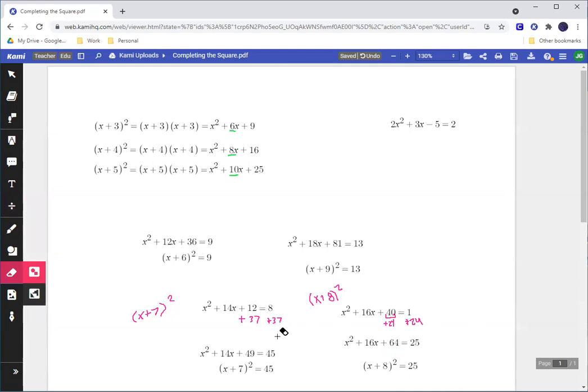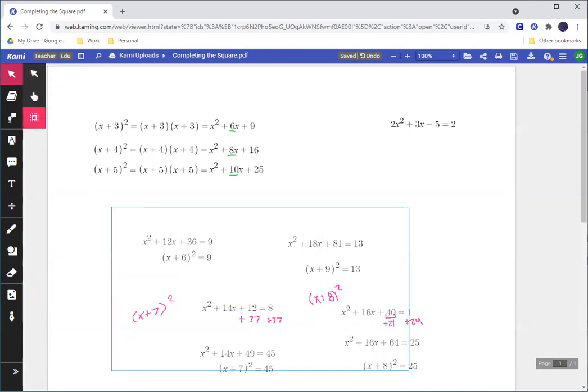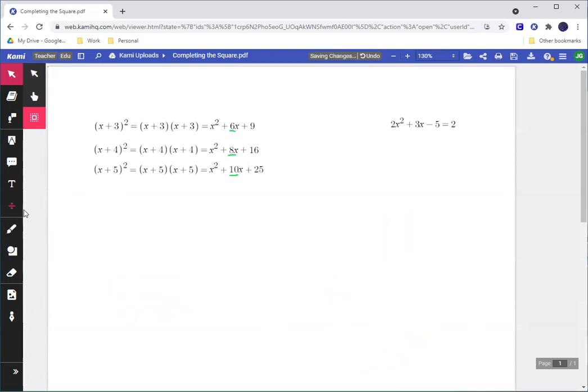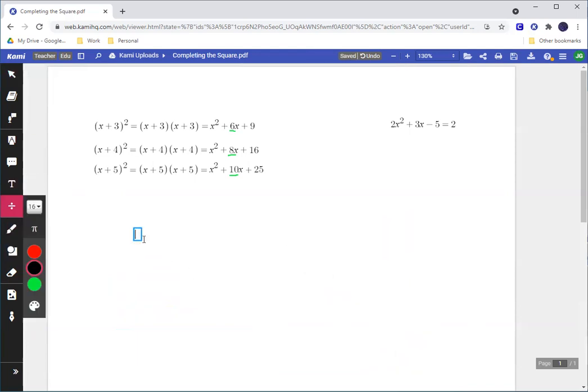So there are a few layers, a few levels of complexity here. The first one is that you don't always have to add. Sometimes you can subtract. So for example, let's say you had x squared plus 2x plus 3 equals 7. Okay, we see this 2, which immediately makes us think of x plus 1 squared, because 1 plus 1 is 2. And that means this should be a 1, because 1 times 1 is 1.